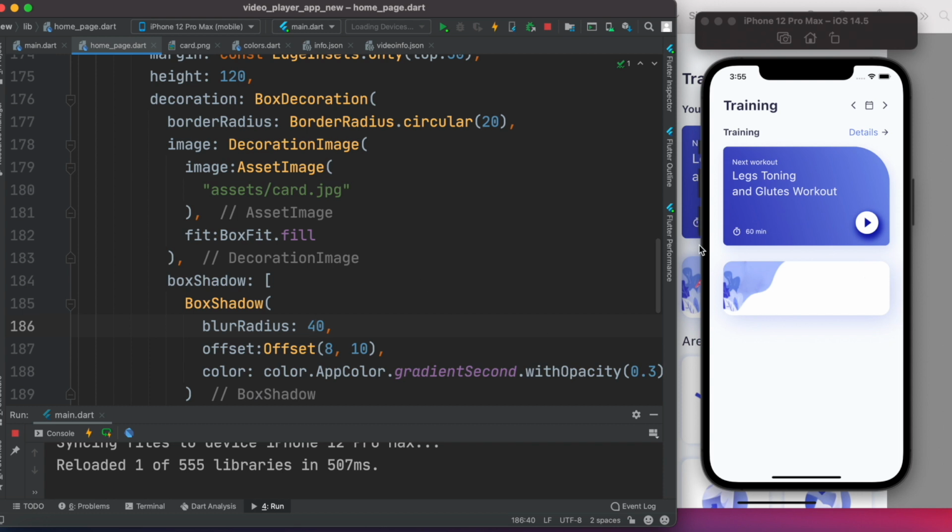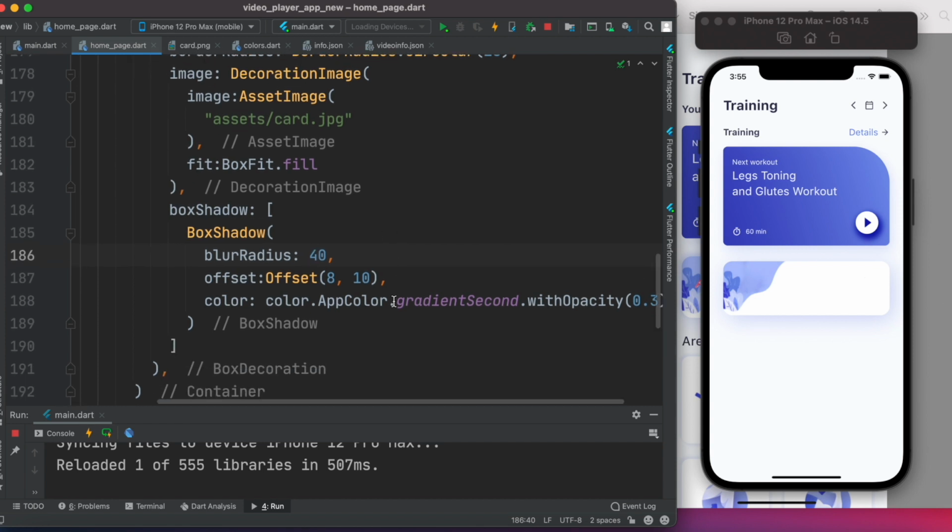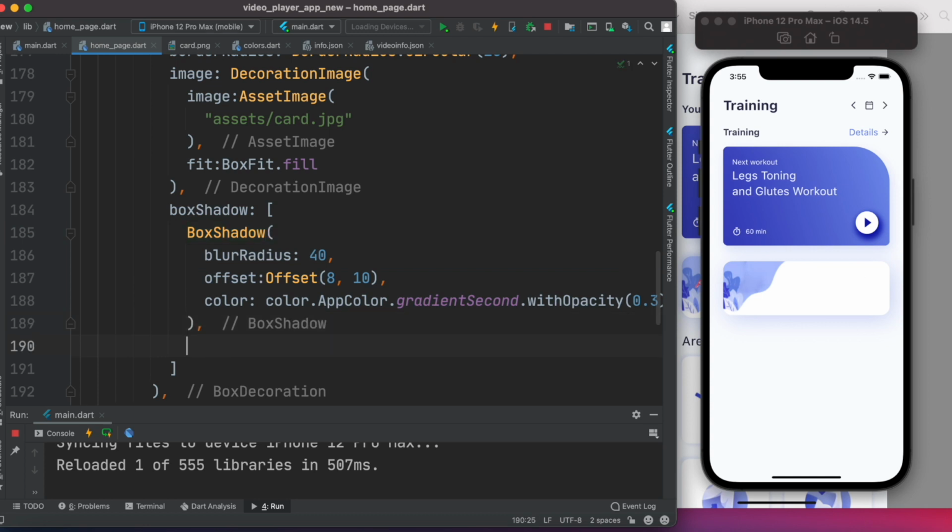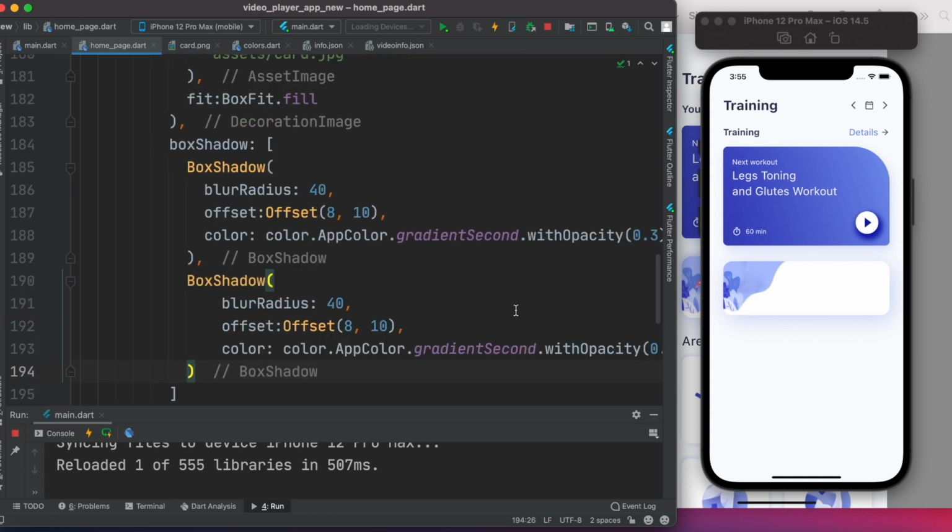Now we also want a little bit of shadow at the top, so we can put 2 shadows right now. So what we'll do, we'll just copy paste and put it inside here. On the top we can change the blur radius like this. Because we want a top shadow, we need to put say -8 and -10. Let's see. Now on the top it is too strong, right? So we don't want that strong, so we'll use -1 and -5 over here.